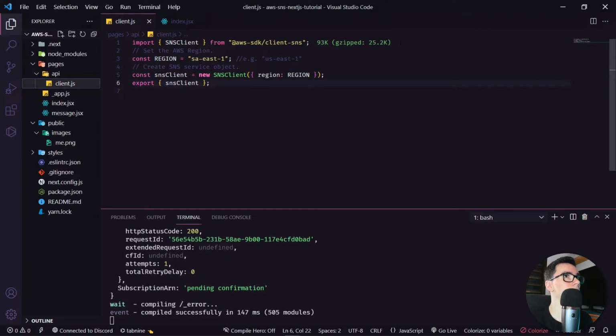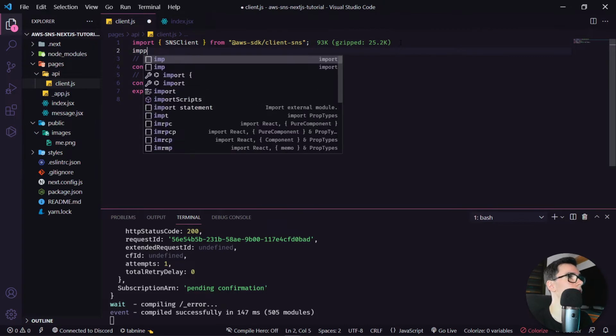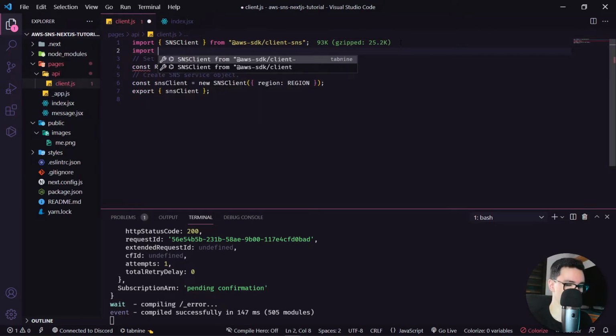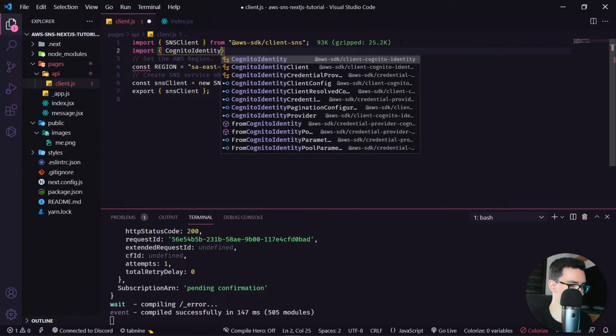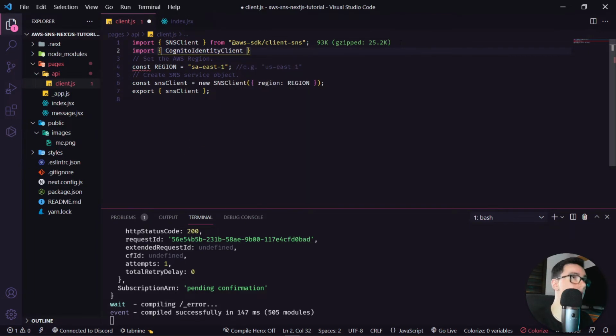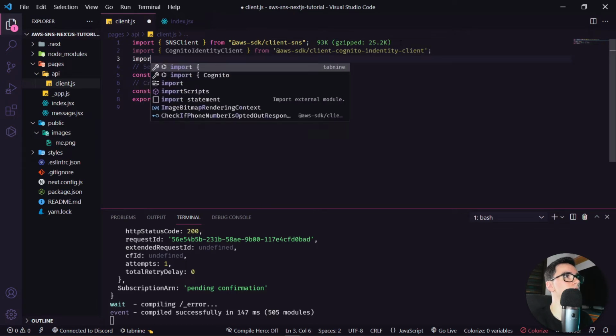So here we have our SNS client. We have to import another service from Cognito. So import Cognito identity client. And then we have to import other services as well.